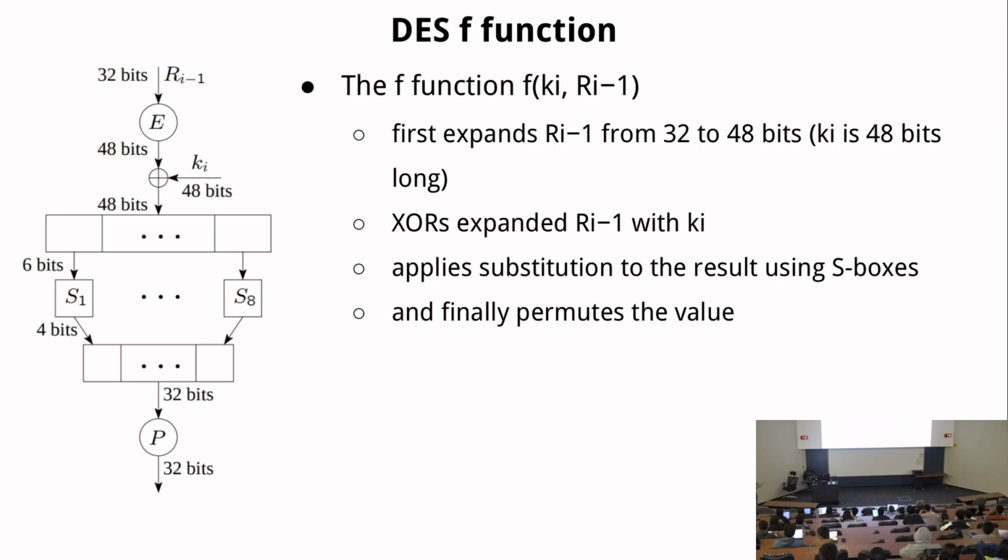After that, 6 bits of input are substituted into 4 bits, okay? Not 6 bits anymore. But remember, the input was 32 bits. It was extended to 48 bits. Now, the 6 bits were changed to 4 bits. Then after that, we still have 8 chunks of 4 bits. That's why the output goes back to 32 bits. So that is the basic F function here. Also, there is a P function. After that, we have 32 bits. The 32 bits go to the P function to rearrange the bits.